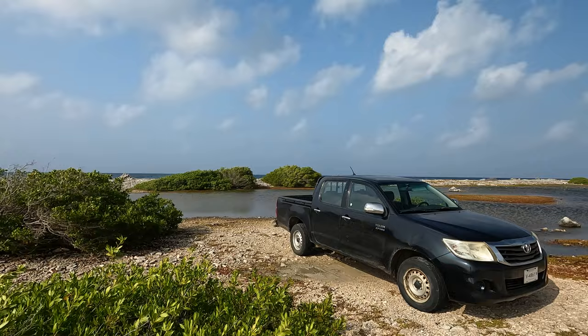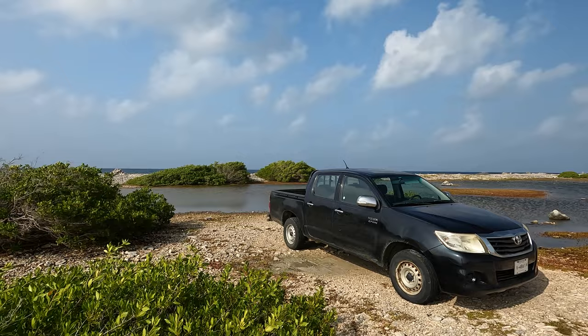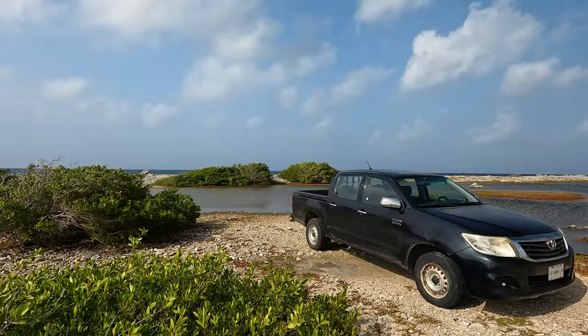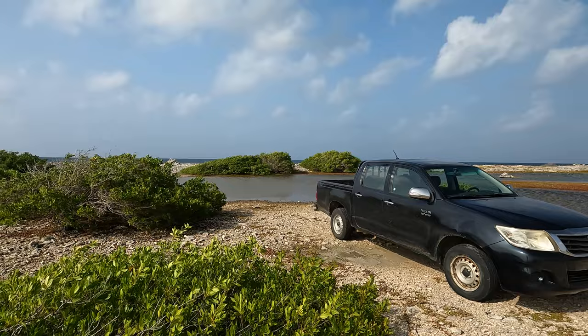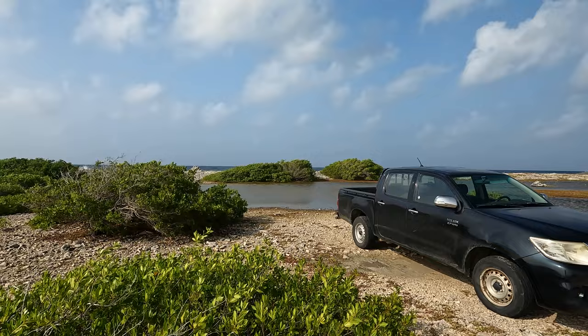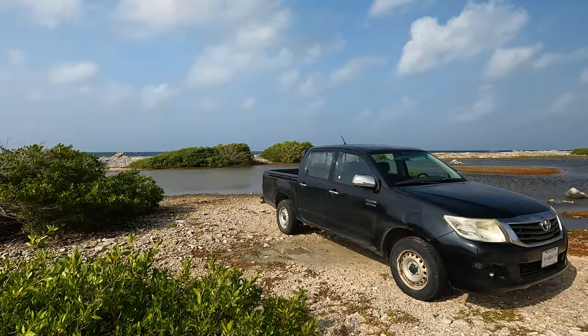Soft Coral Garden is a great dive site — you've got to come dive it. Right now we're going to take a look at the land side of Soft Coral Garden, then we'll take a look at the entry. We've had a lot of rain lately and in between the coast road and the ocean, a lot of dive sites have water in them — that's not uncommon. But down this way further south you typically do not have water. If you come to Soft Coral Garden and find there's water between the road and the dive site, don't fret — just back down here close to the road. There's plenty of place to park, and then you'll just walk out to the ocean and to the dive site.